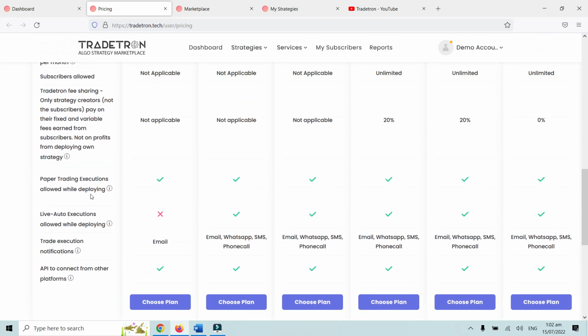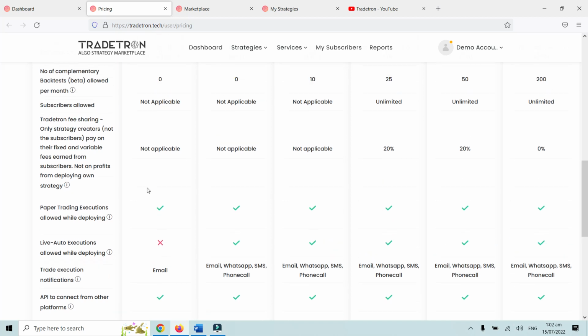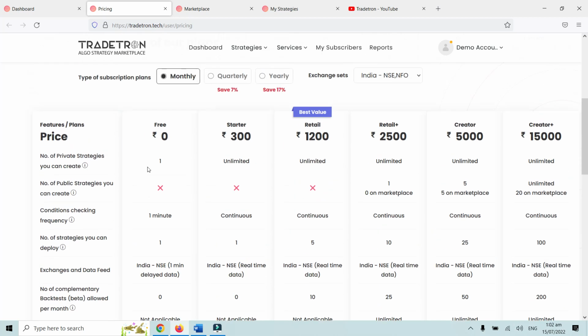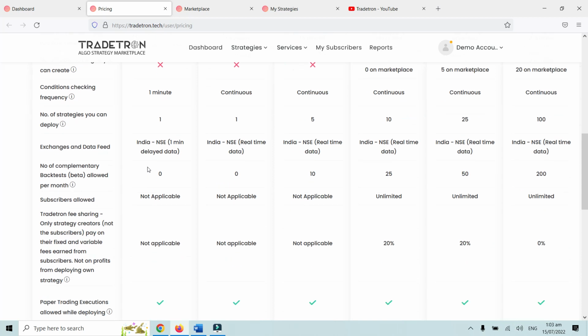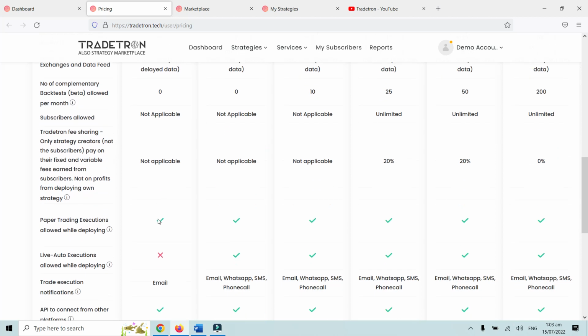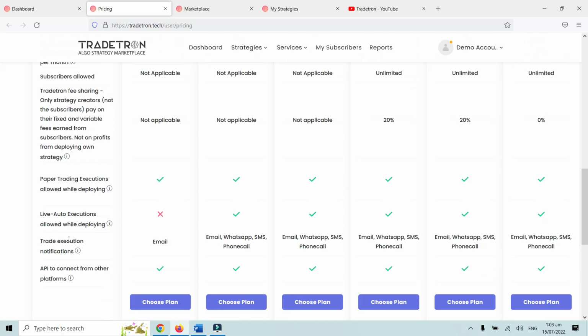Next is the type of executions that we have. So whether paper trading is allowed in all the plans. So yes, when you create a strategy, even if you are in free plan, you will be able to paper trade the strategy, taking into consideration that there will be 1 minute delay in condition check, and you will be able to deploy a strategy in paper trading. So as we discussed earlier, there is also live auto execution.